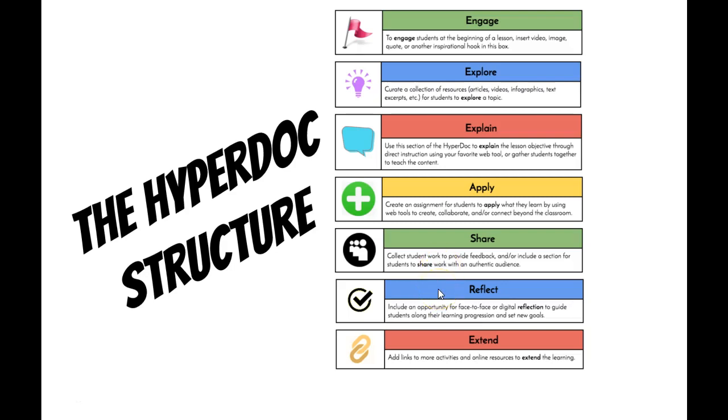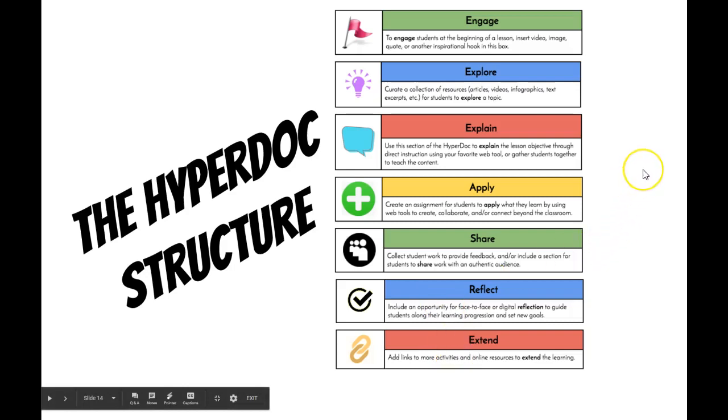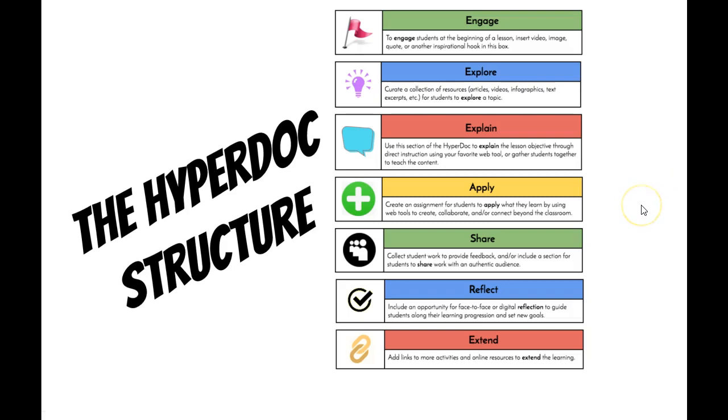Then we have the reflect. This is the metacognitive part of the HyperDoc. We include an opportunity for face-to-face or digital reflection to guide students along the learning progression and setting new goals. And then we have an extension. You always have learners who want a little bit more, so this is for those learners. We give them a little bit more extra activities, maybe something more meaningful or communicative for them to continue working with the topic that you are proposing.